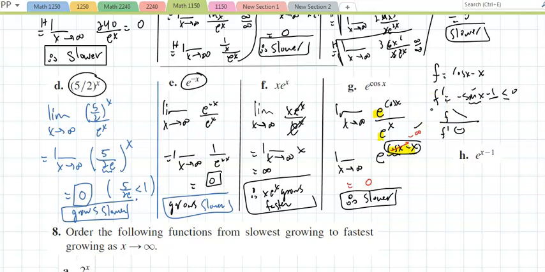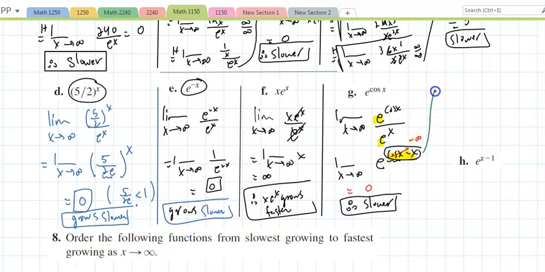Another way of doing this also I want to mention is, this is like an official proof, you really don't have to take that route. You could do this. You could say, well, look, e to the cosine of x minus x, isn't that bigger than, so the smallest this could ever be is a negative 1, and the biggest that cosine could ever be is a 1. So isn't that 1 over e to the 1 plus x? Isn't that e to the 1 over e to the x?